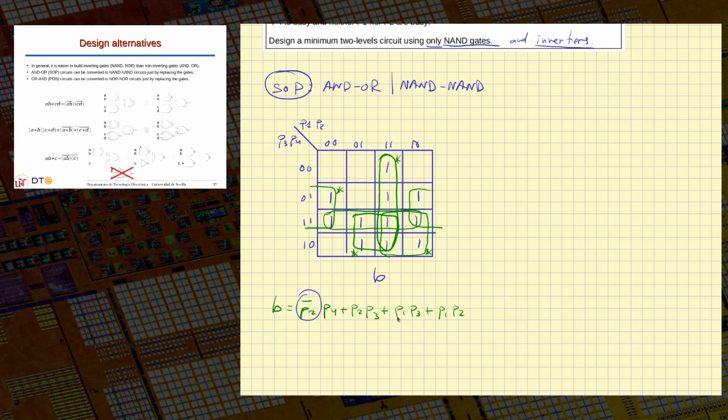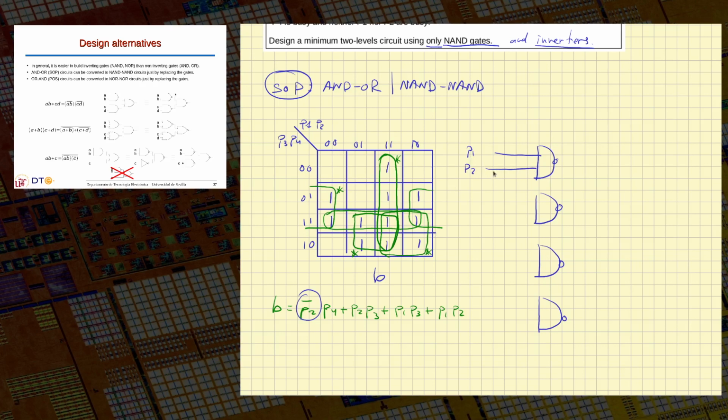We need to do 4 terms. So I will draw 4 NAND gates. Instead of AND, I directly use NAND gates. The literals are as normal. For this term, I'll start with that term here, it will be P1 and P2.